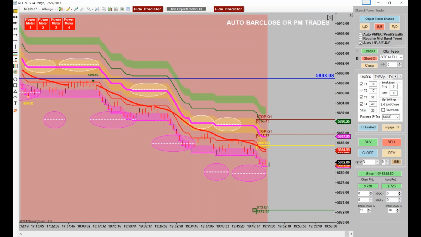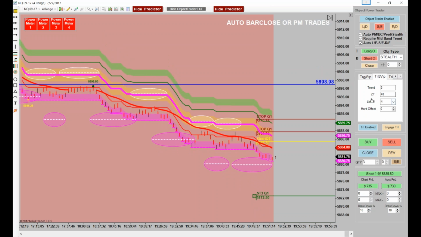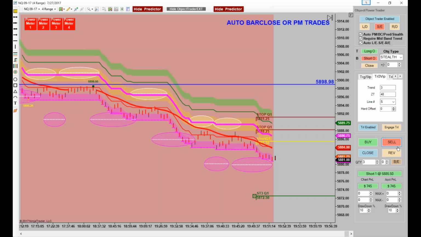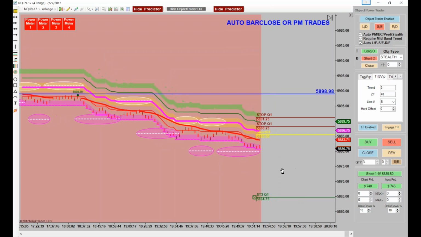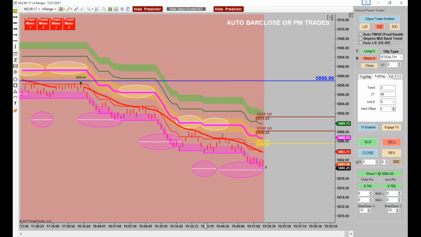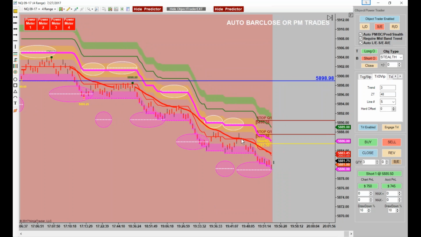All right. Now notice that my trail stops and everything, I can absolutely just control right from the get-go. I can do it on the fly. If I want my stop at line 5 on VIP dynamic trend, I can just go to line 5 just like that. Because in a big run like this, maybe we want that. That may have been also because that did close on stealth. See, that bar closed on stealth, so that may have seen that same trade. I didn't see a gap in it there, but it did fire our trade, so that's good enough for me.